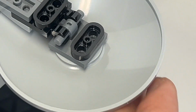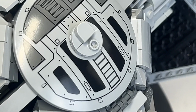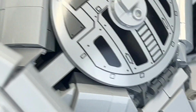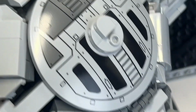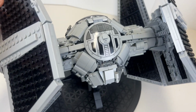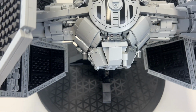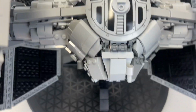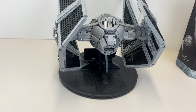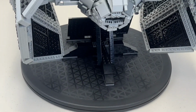This is the cover right here. And that just swivels back on top. Very nice there. Very good printing on here. There were a few stickers, but nothing too crazy. So I don't think there's too much to complain about there. Compared to some sets, there's not as many stickers. On the very back side, not much going on there.